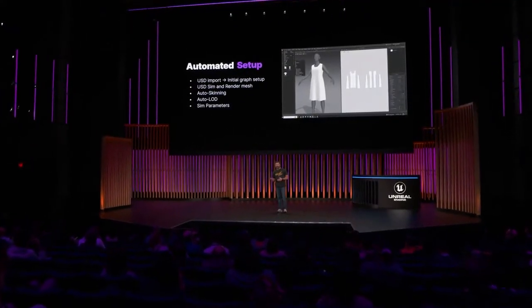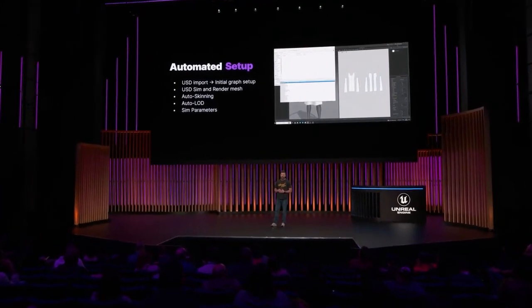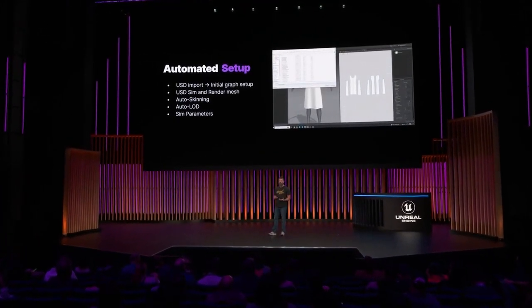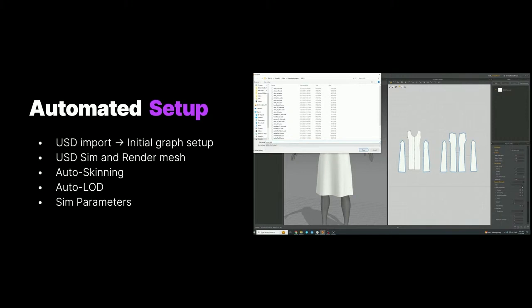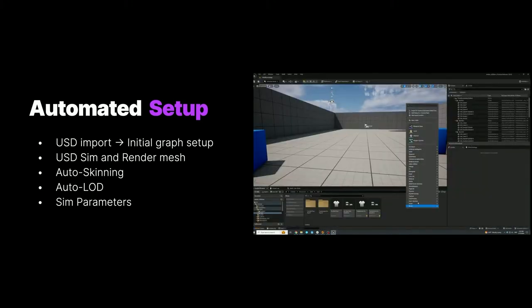A new feature we've added is an auto-generated graph that's built when you first create a cloth asset node. This graph helps you get up and going fast and saves you time getting started. This includes the USD import node, some core nodes for setting up the simulation, value transfers from Marvelous Designer if selected, a physics asset node, and parameters set to good initial values. The USD import brings in both simulation mesh and render mesh for you to immediately use.